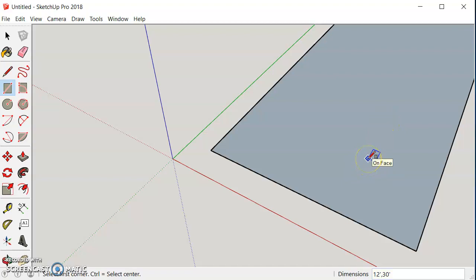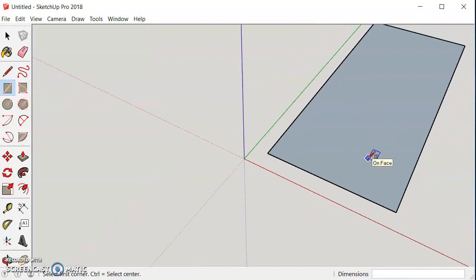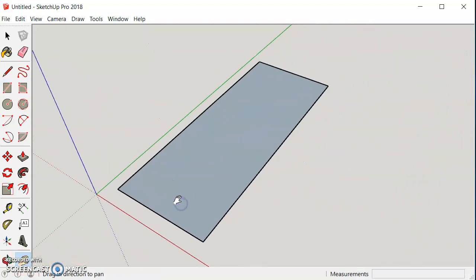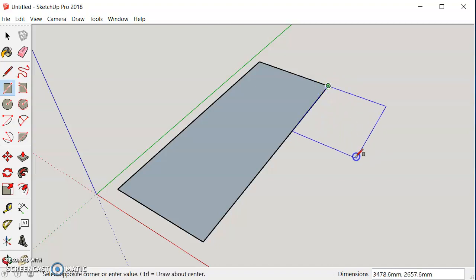I'm going to zoom out using my mouse with my wheel tool, and then use my pan tool to pull this over so you can see it better. That's the hand. So now we're going to add another rectangle. If I grab the rectangle tool and hover over this top right corner, I'm going to wait till it says endpoint. And then I click and pull, that way it's connected. I'm just going to click and pull and let go.